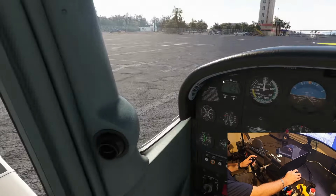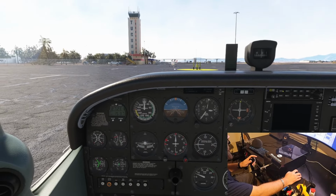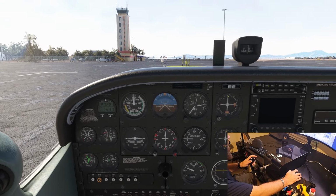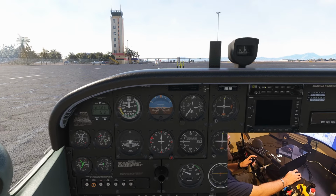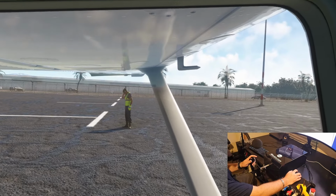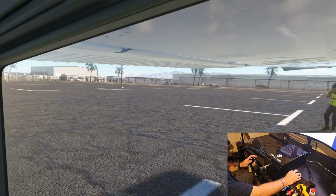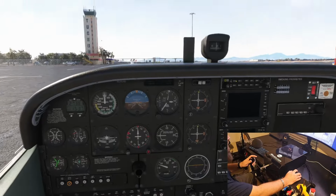I do want to check the curves for a second. Let's increase that left curve just a little bit. Mappings on the yaw. There we go. And let's grab this guy and bring it up. There we go. I need to be able to see that 45 degree angle, right?